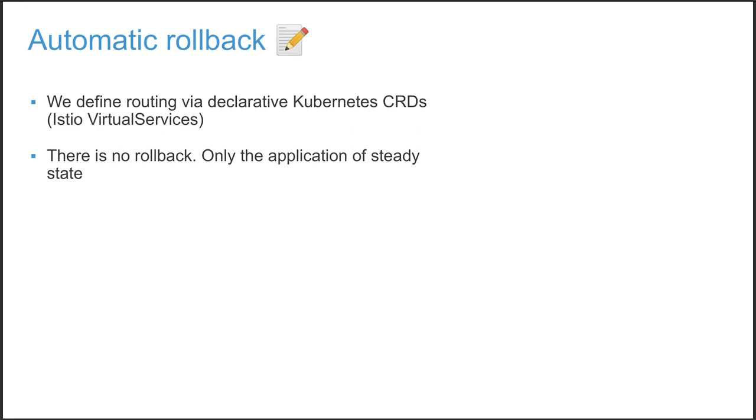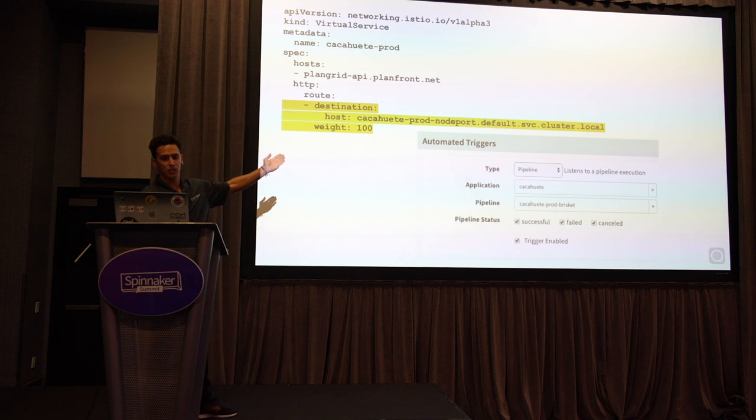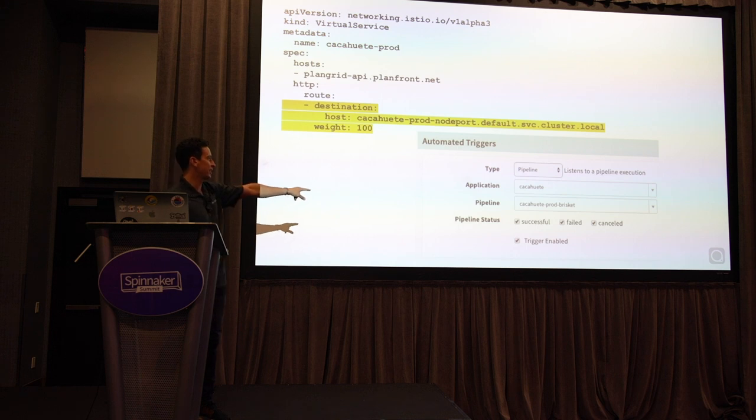How we did it is, instead of destroying the Canary baseline and then redeploying or anything, we're doing it completely with Istio routing rules. So right here is our cleanup stage, or our steady state stage, for every app. This gets executed, as you can see, if the deployment pipeline is successful, if it failed, whatever. As soon as it's over, we always want to go to steady state.